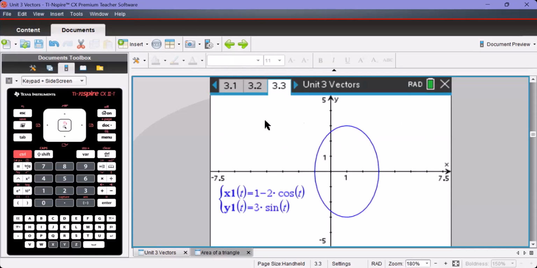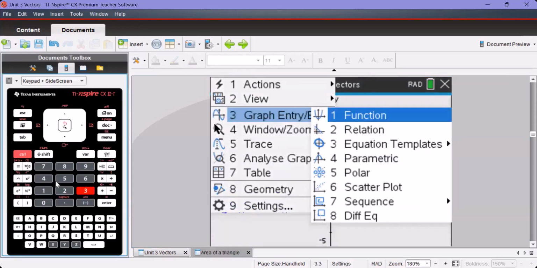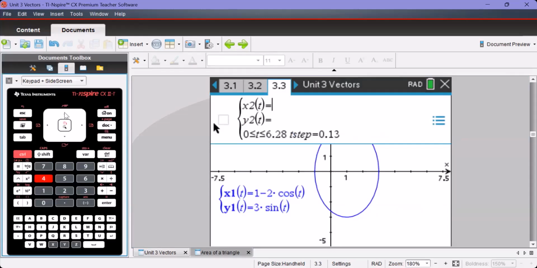Okay. Now I've already taken the liberty to plot these, and so again, just as a reminder, plotting those parametric equations, which gives us the path of the particle. We press menu, graph entry, edit, number 4 for parametric, and then up with the navigation pad. And you can see there that x1 of t is 1 minus 2 cos t, and y1 of t is 3 sin t. Because our argument is t, it's not 2t, 3t, then again, what I've done is I've chosen t values between 0 and the numerical equivalent of 2 pi.